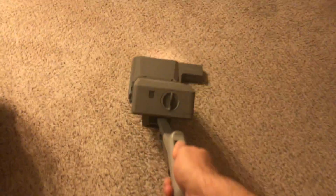As you can see, the headlight does turn on with the brush roll motor. Kind of an odd feature on an upright, which they definitely carried over from their canisters when they made this, because I'm thinking they were probably lazy with the wiring and didn't wire the headlight in directly to the motor. So it's not a major deal. It's just one small detail that I find kind of odd, but the vacuum works fine regardless. It's just you can't vacuum bare floors in the dark without the spinning brush roll.